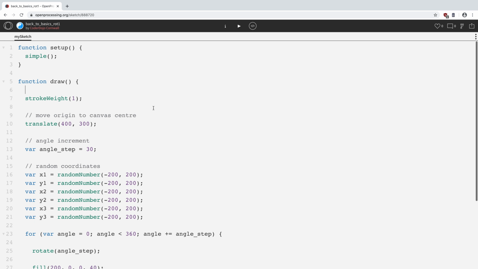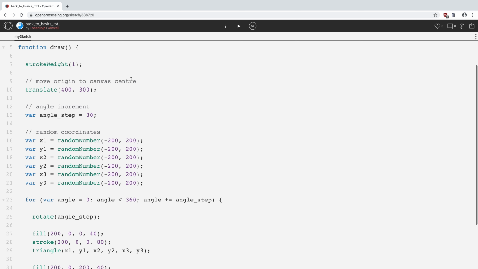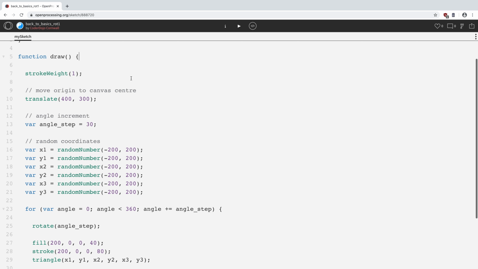So talking through the code again, just to remind ourselves about what it does. The setup section here sets things up for us, and we've used the simple.js library to simplify the environment for us and help us code in a less fussy way. It takes a lot of the hard work away from us. We set a stroke weight so we have thin lines.